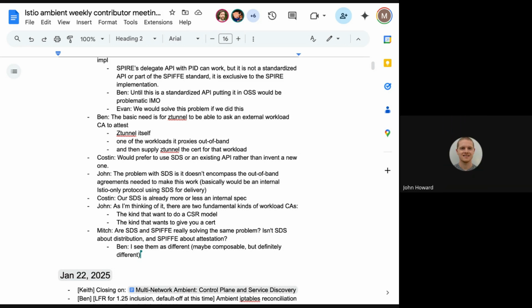Yeah, one concern, Costin, is that I think long-term, we want to end up with one additional integration point. So if we add SDS now, we can't remove it. And the other thing is, even if we add it, we can't just do SDS like sidecars do, because they request a resource called default. And there's no way to know which identity we want, right? So we'll at least have to add some semantics on the resource naming.